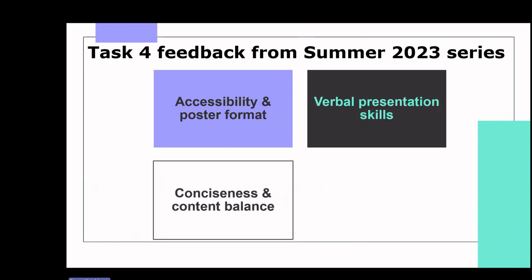Achieving the right balance between detail and summary on the poster was essential for success. Some students erred by including excessive written content, neglecting the need for brevity in a poster presentation. Proper allocation of space on the poster was necessary. Some students dedicated a significant portion to the introduction, method, and risk assessment, leaving limited space for essential graphs and charts.